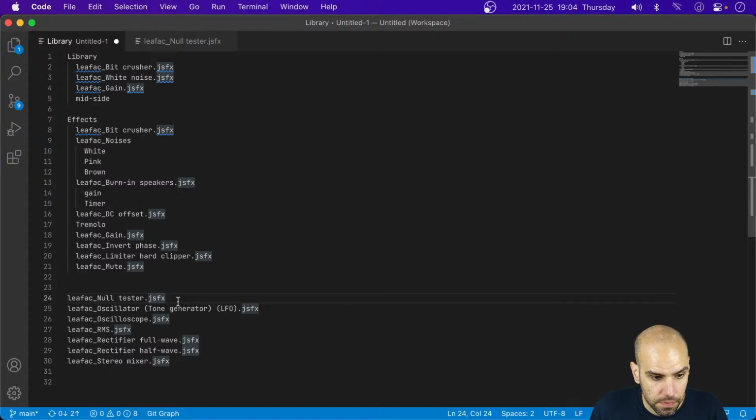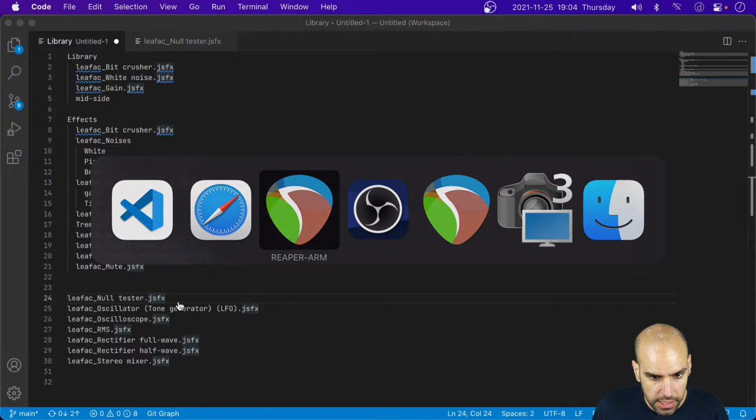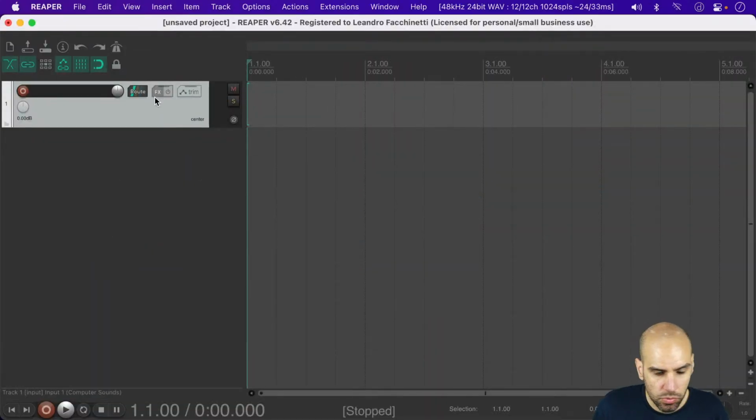as an effect. Typically, when people are setting up a null test, they have to do some routing tricks to get the same signal to multiple tracks, and then they have to use sends and receives. Then they have to invert the phase, and then they have to put some effects in the track.